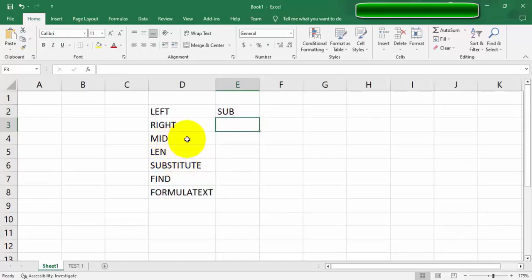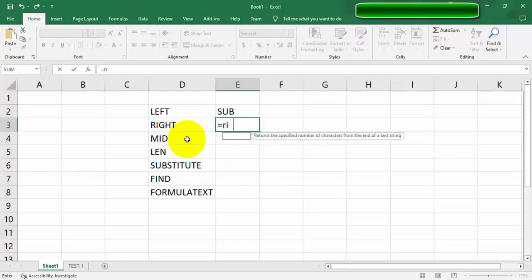Okay, the RIGHT works the other way. So the reference text I'm also using is SUBSTITUTE, and because the RIGHT starts from the right, the ending is TE, so if I put 2 over here, it should show TE instead of ET. Okay, because when presented, it will still read from left to right, so even if you put 4, it will show UTE, and TE if you put 2 over here. So that's it.